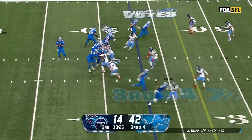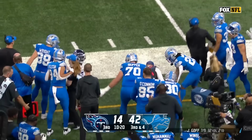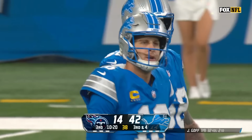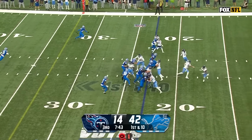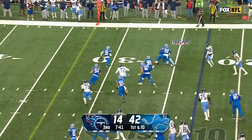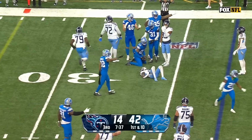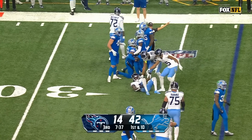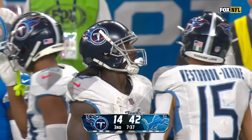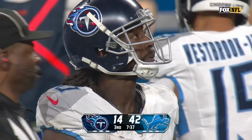Third down and 4. Goff to the air to Raymond, out of bounds across the 30-yard line. We were talking about it, Darryl, before the game: this is meaningful within the division. Here's Ridley on the sweep, and a ball pops out at the 26-yard line at the end of the play, and it's recovered by Detroit. Carlton Davis scoops it up after Calvin Ridley coughs it up. Goodness.